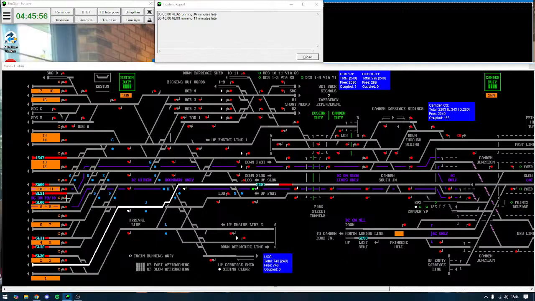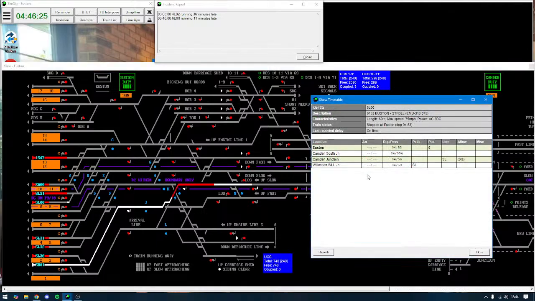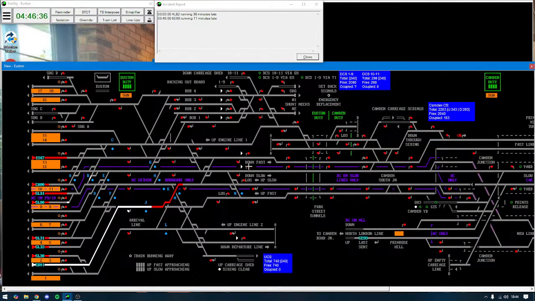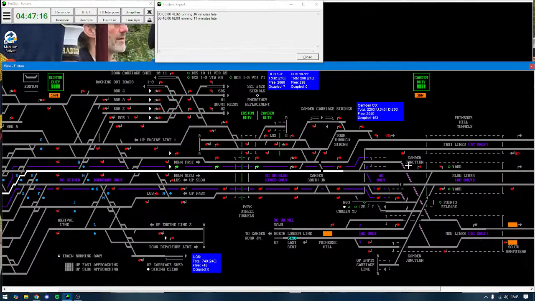So for 5 Lima 00, we can set it up to go out, all the way straight out on the slow line, via Bravo this way. Why is my phone buzzing? And we can set them up to leave.